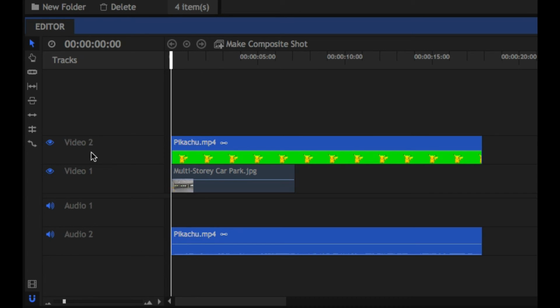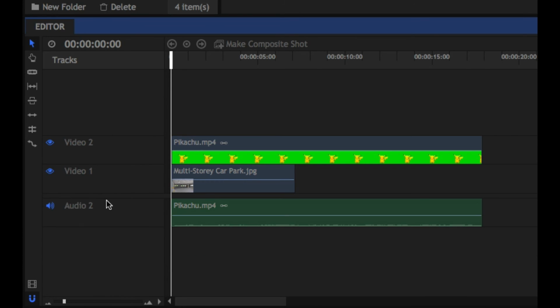So we've got these two new tracks that have been created. The first audio track here is empty. I can just delete that. All of these tracks can be renamed. So if you want to be really organized and you've got quite a complex composition going on, to keep track of things, you might decide that you want to rename these to reflect what is inside each one of them. Especially when you're scrolling backwards and forwards with a long timeline with lots of tracks in, it's good to be able to kind of see what's going on.